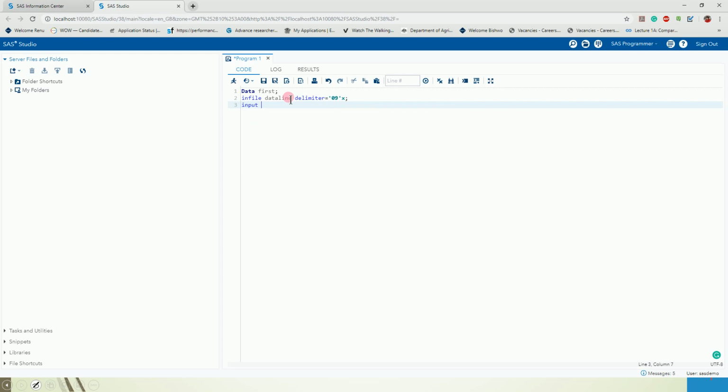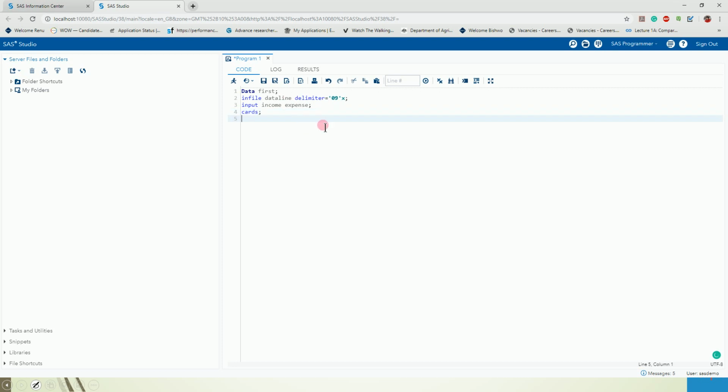Then input: input will be our dependent and independent variables. First we put our independent variable, which is income, and then second we put expense. I'll show you later on. Then you can just put cards.